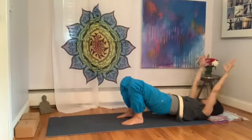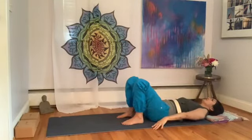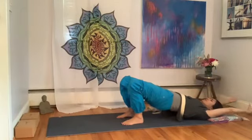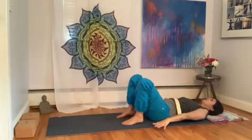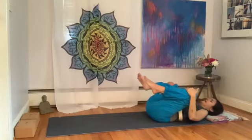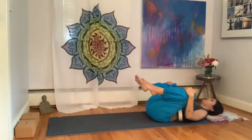So just take one more round of this breath with this pose, inhaling to lift the arms and lift the hips, and then exhaling to lower. And then once you come down, we'll draw the knees into the chest. Let the knees go wide. We'll come into a happy baby here, or your version of.